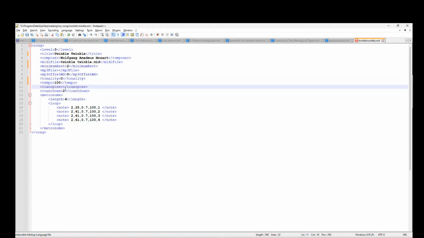Transpose. This is just a quick and dirty way to set the tonality to a different scale. So if we set here 1, it will be C, Do sharp, Re, 2 for Re, and so on. So 7 will be for Sol, where we are going 7 semitones up. But let's leave this empty for now.